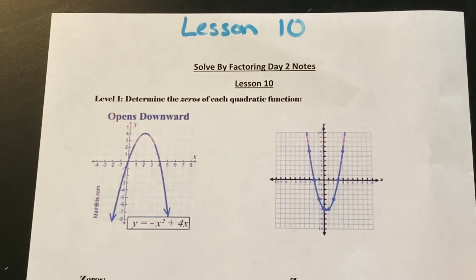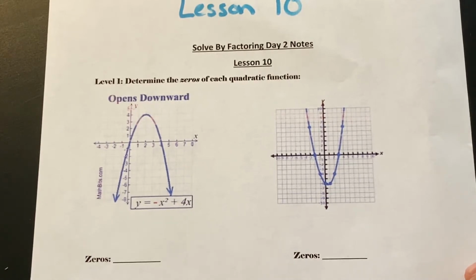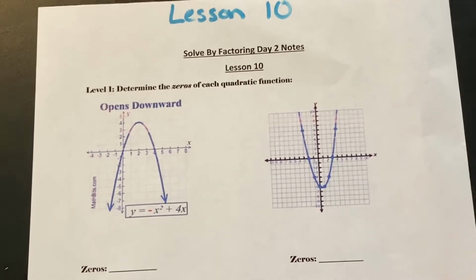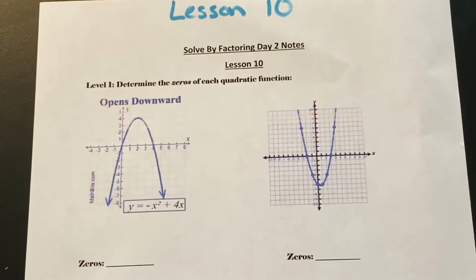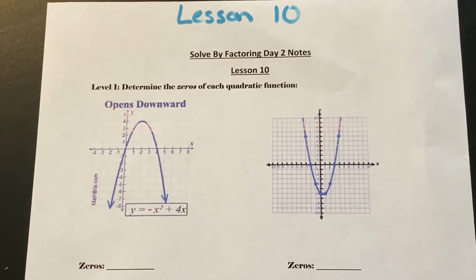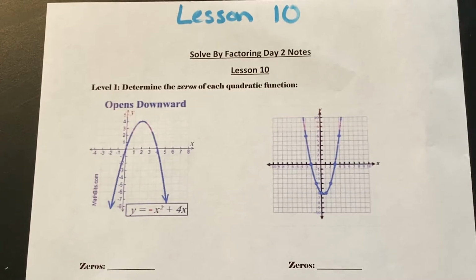Okay. First thing we're going to do is look at when you're given a graph of a quadratic. Here I have two graphs of quadratic functions, and I say find the solutions, which means I want to know what the x-intercepts are. Other words for x-intercepts are roots and zeros. We're going to use the word zeros in this lesson. So I want to know what are the zeros of a quadratic function when I'm given a graph.